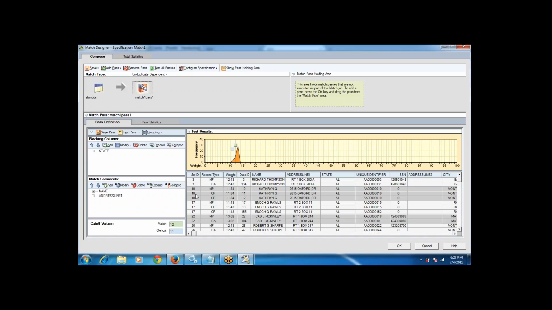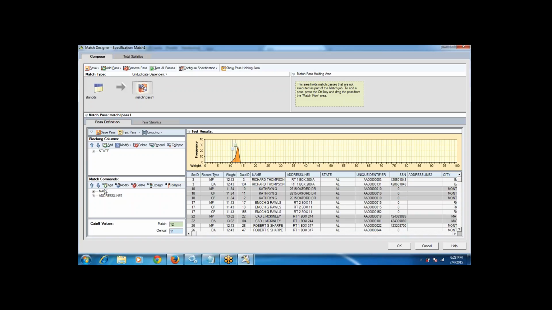So this is how you just need to define what best suits your data: what is the cutoff values, what is the match cutoff value, and what is the clerical cutoff value, and what are the match commands, what are the blocking columns.